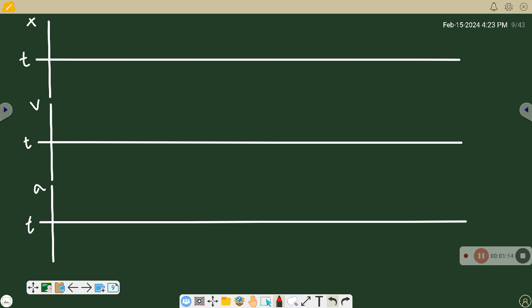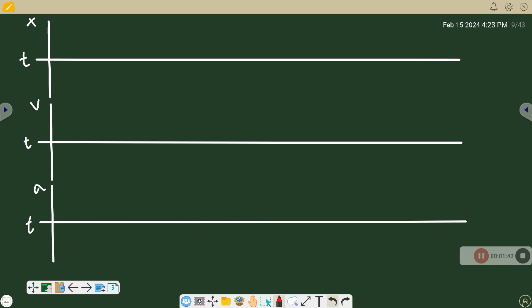Okay, so the first thing we're going to do when it comes to simple harmonic motion is look at some motion graphs. A little bit of a blast from the past, as we talked about this all the way back in first semester. If we were to look at the motion graph for, let's say, a pendulum swinging back and forth, and mark the pendulum's position on a position versus time graph, it would look something like this.